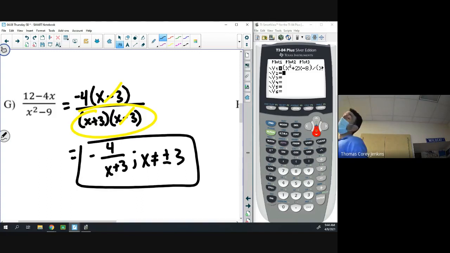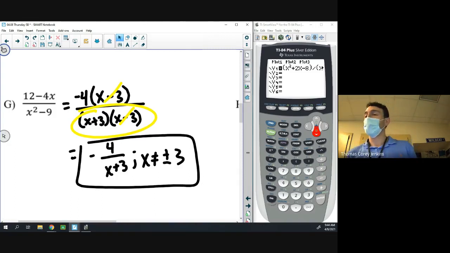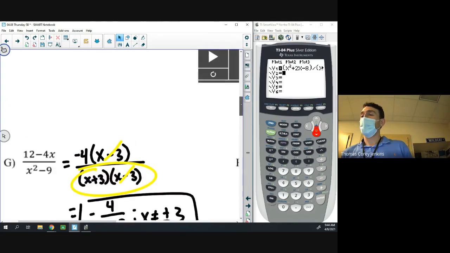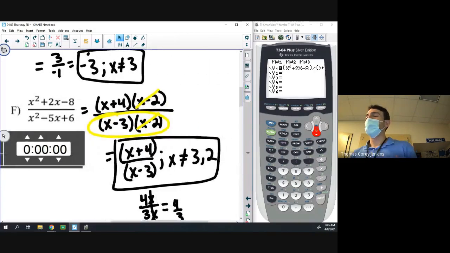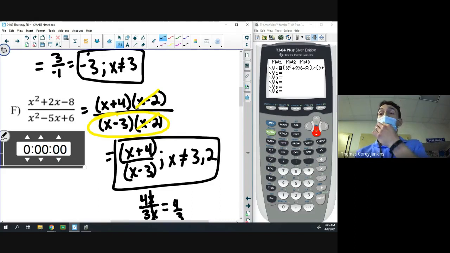All right, I meant to do one more thing, but I skipped it. So let me backpedal before we go to the next examples. On our example before this one that we did, I wanted to make a point about how you could, in theory, check your answers. It's not totally straightforward, but if you did want to check your answers to see, did I reduce right? Are these fractions really equal? You could use your graphing calculator. So like what I did while you guys were trying to factor is I typed in my original expressions. And notice I do need to use parentheses or the calculator will read it wrong.